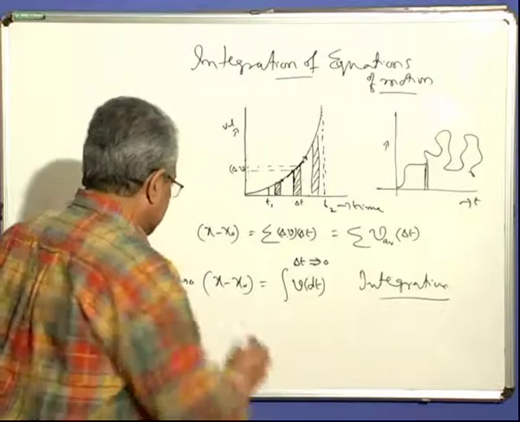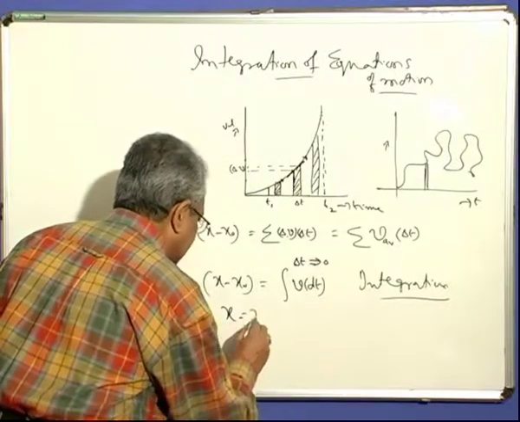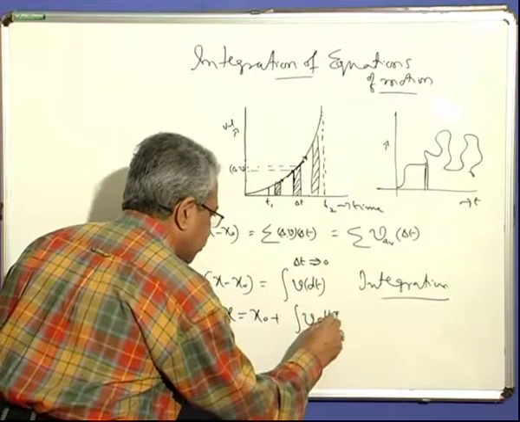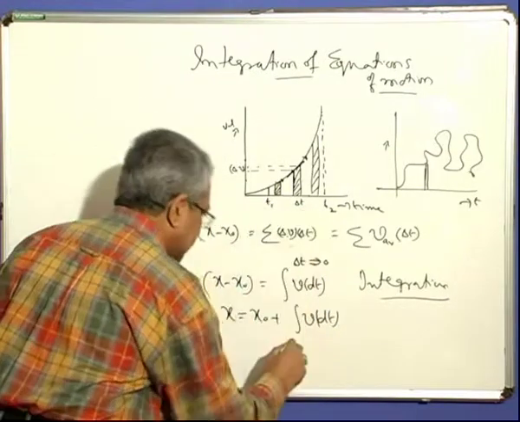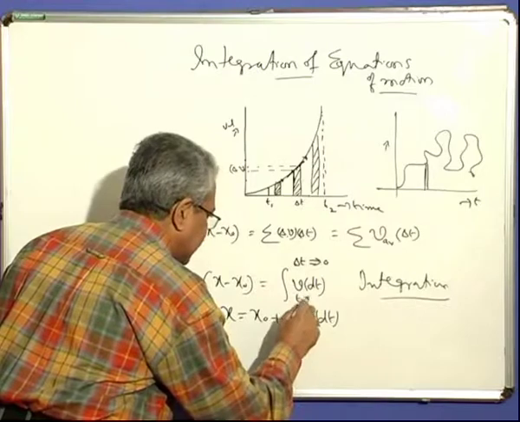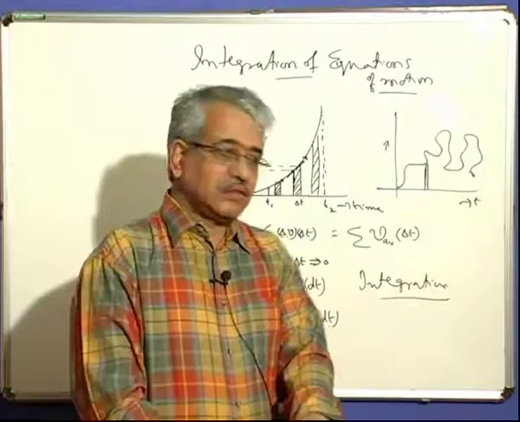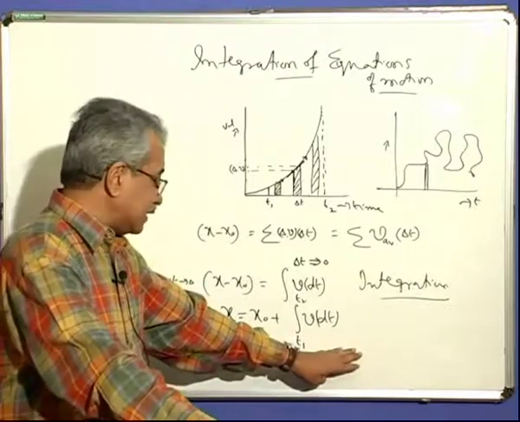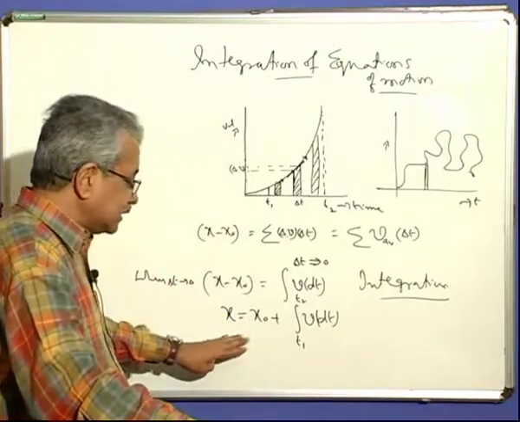So we can write it. Position can be given by the equation now as x0 plus integral v dt. Where from do you want? You want from t1 to t2? Yes, put t1 here, t2 there, in the limits t1 to t2. This gives you displacement. This is the method of integration. That's what you mean by integrating the equation of motion.